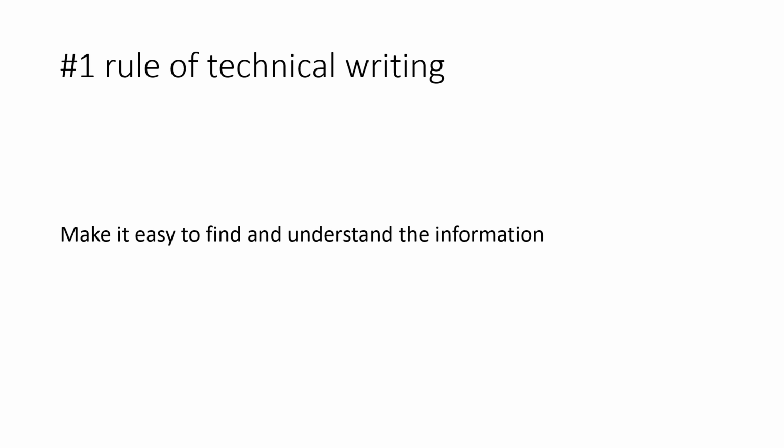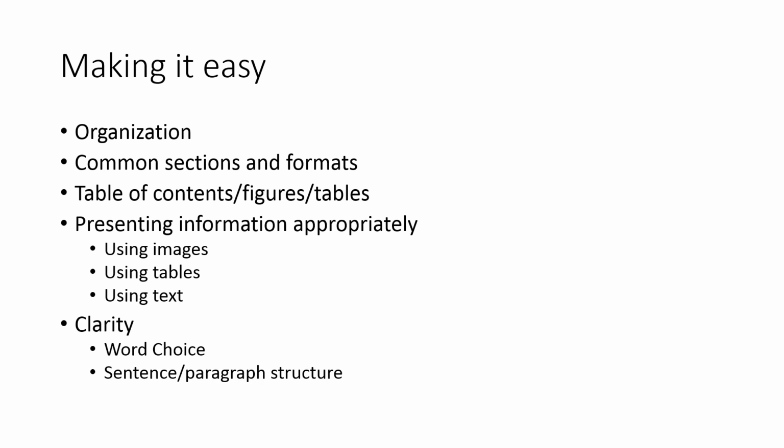Making it easy to understand the information means that we follow simply common formats. We write simply, and we make it so that the person who's reading it knows what to expect. We're going to explore these topics in different videos. The first is all about organization. Organization of the document, making it logical, and using Microsoft Word to reflect that organization and communicate it to the reader. Next, we're going to talk about common sections and formats, what goes into what and why.